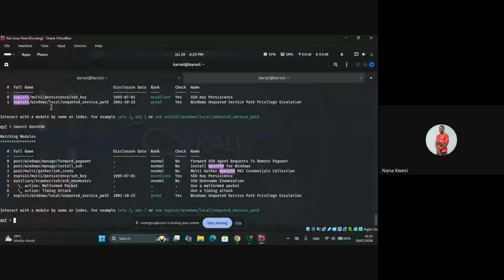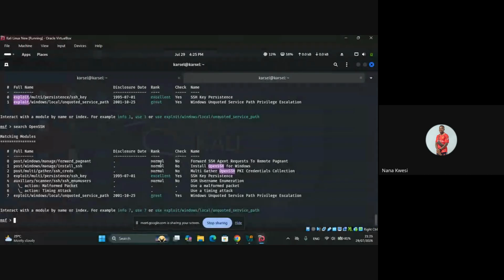Then the kind of exploit, the persistent, then the SSH key. Now, the disclosure, this is the date that they discovered this kind of exploitation. Then the rank, if it is showing excellent, it means perfect. The exploit will work. So we have excellent, we have great, meaning it will work.